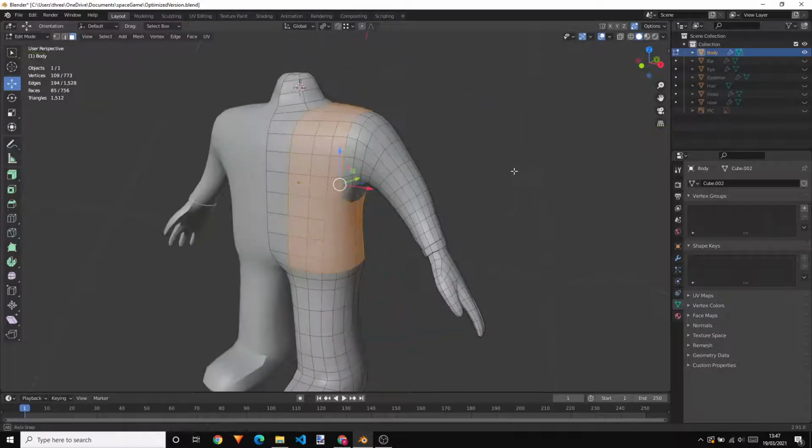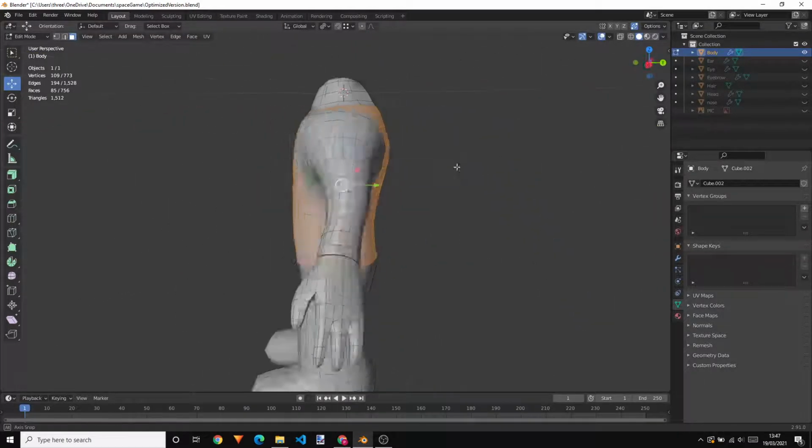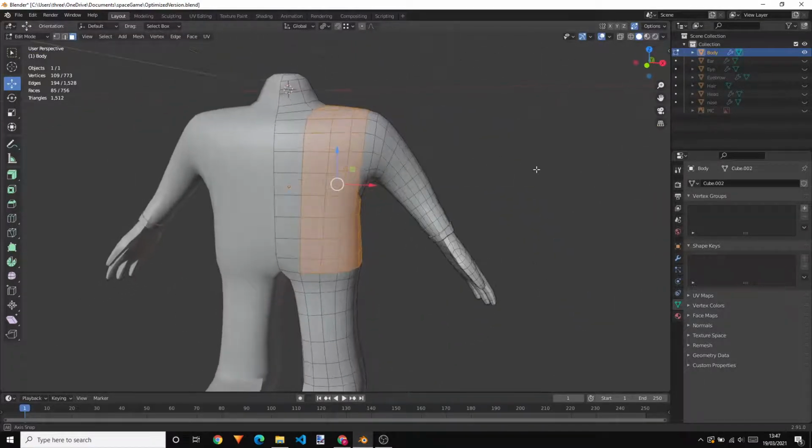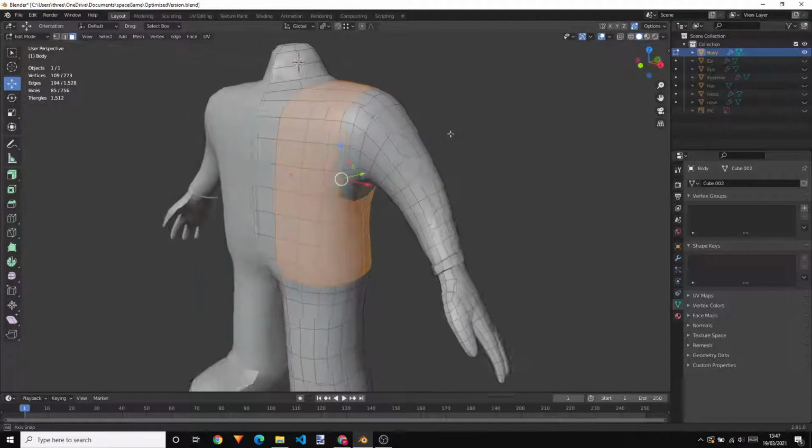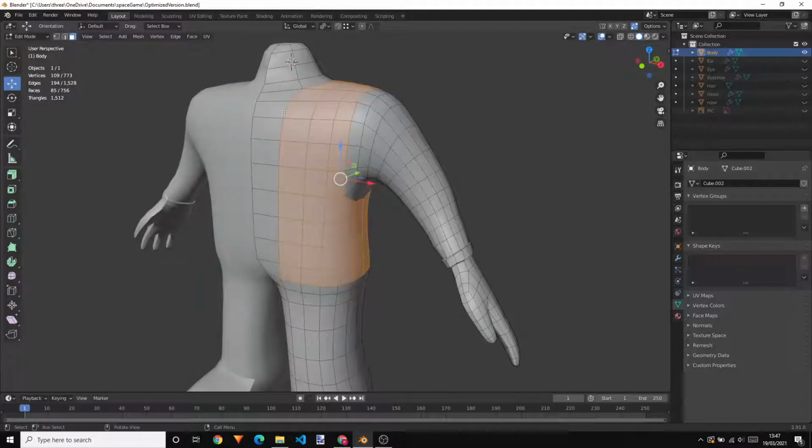So what I've got selected is what will be my waistcoat. So obviously it's going to be different for yours. You might just need to do a little part of it. But the idea behind this, and there's a few ways we could do this, I'll just show you the other way. I'm not going to do it this way, but it might be useful for your method.